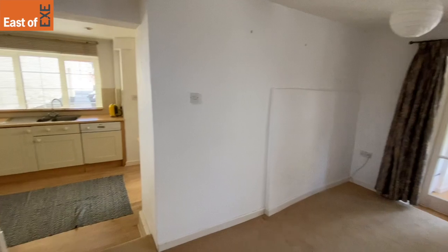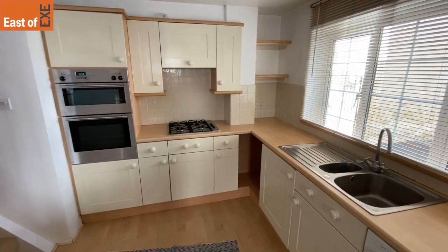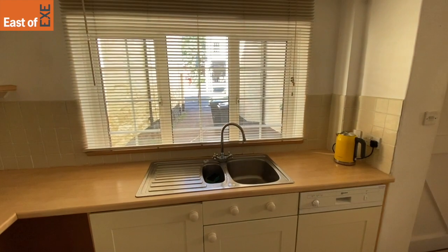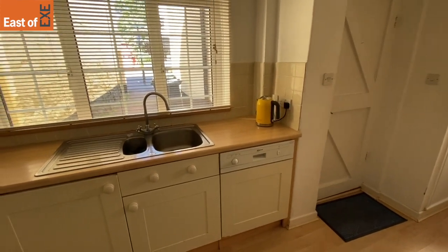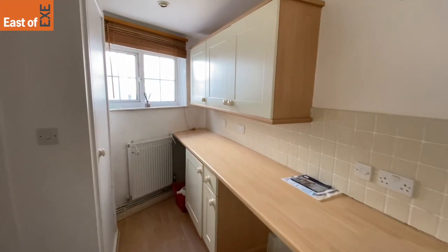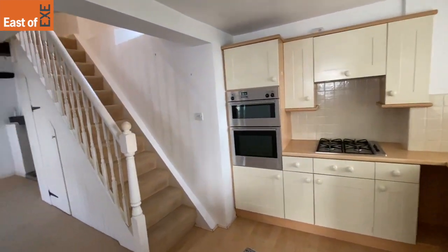Just off to my left is the kitchen area. It's open plan to the reception room, and again a nice bright kitchen — it's around five o'clock at night now so it's still very bright here. You've got a double eye-level oven and a gas hob. The sink is underneath the window; in the distance that van going past is the main street, so it's set well back which is nice, but you do see a bit of life which is a nice compromise. There's a fitted dishwasher and an inbuilt fridge. What the owners have done very cleverly is make massive use of space by adding a breakfast bar on the right with more units, and that last unit under there is a freezer built in under the work surface. So that's the kitchen area — open plan to the reception, and you can see how they link together.